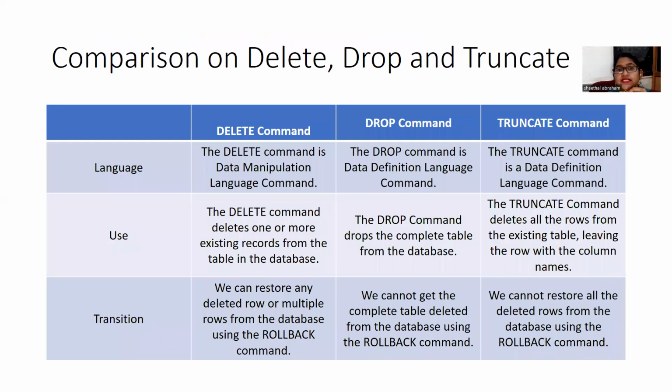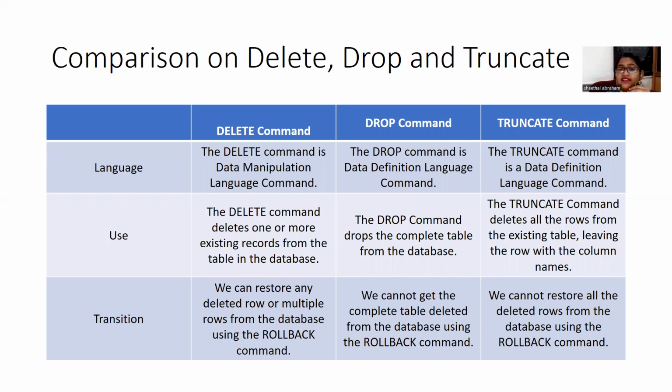Now one by one we will see the difference between delete, drop and truncate. On what basis these differences are classified is also included here. So we'll be having the delete command, drop command and truncate command. When we consider the language, what is the delete command? Delete is a data manipulation language command, which means it is modifying the data. It is not acting on the structure of the schema.